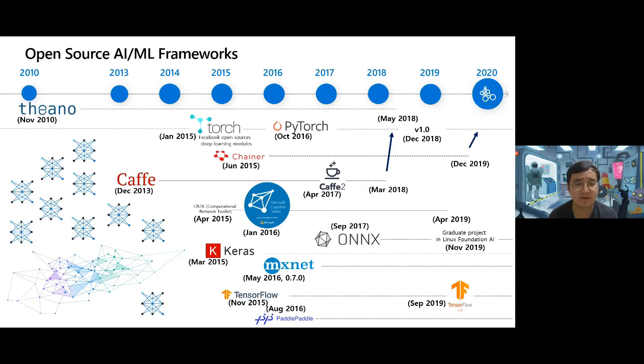Now there are also many open sources, but currently it seems that TensorFlow and PyTorch are very popular, and Keras is also very popular. Other open sources like the initial Theano or Torch were replaced by PyTorch, but Caffe and the others are not as popular as the current AI open sources like TensorFlow, Keras, and PyTorch. Microsoft first released CNTK, Computational Network Toolkit, in April 2015, and it evolved into Microsoft Cognitive Toolkit in January 2016.